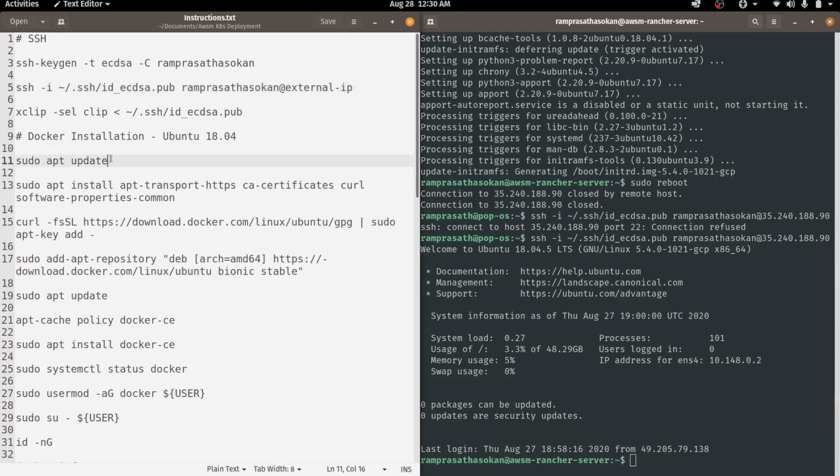So now we're going to just run the following commands. Make sure to put this.